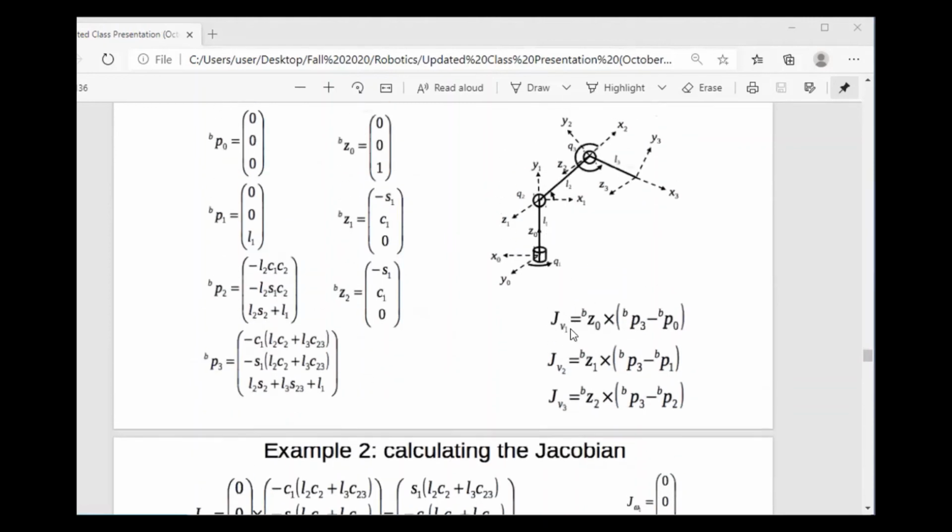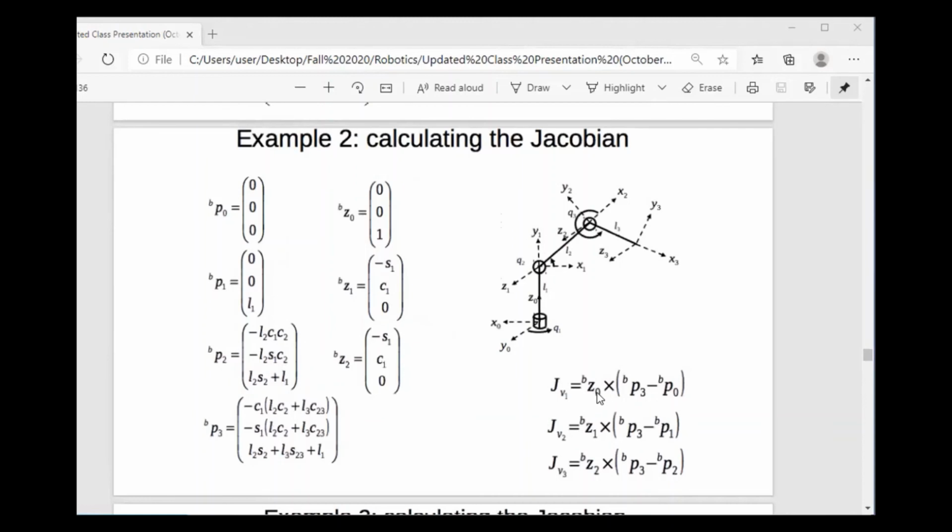And then I would need my Z0, my axis of actuation. Z0, I know, is going to be along the Z0 axis, in my case 0, 0, 1. So this is my first joint. The second one is along what? The second one is basically Z1 in frame 0. So Z1 in frame 0 is actually a bit rotated, because as soon as the first joint begins to move, your axis of actuation is going to rotate. How can you also get it? If you obtain the homogeneous transformation H01, Z1 in the base frame is the third column of the H01 transformation. Okay, so this is Z1 in the base frame.